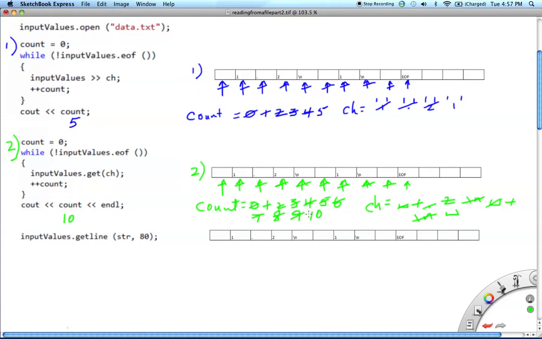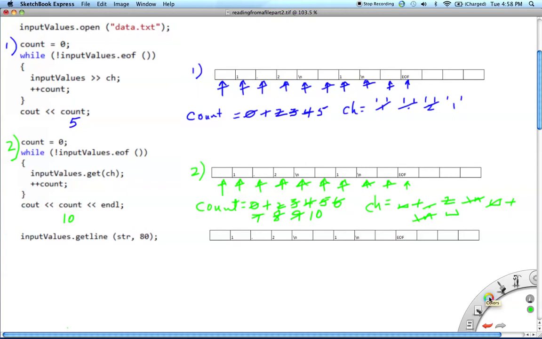Now you might ask yourself, up here if we followed this through, we probably really thought that 4 is going to happen. We don't really want this EOF. We don't want to come inside of this loop when EOF is true. Same thing down here. When EOF is true, we don't want to come inside of this. So what actually could we do?